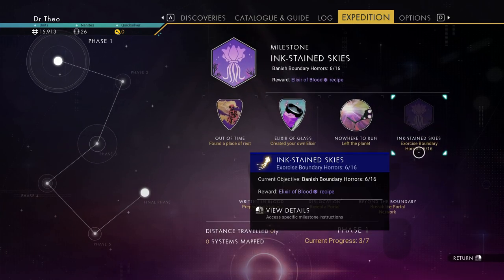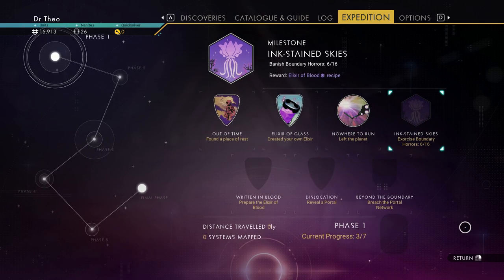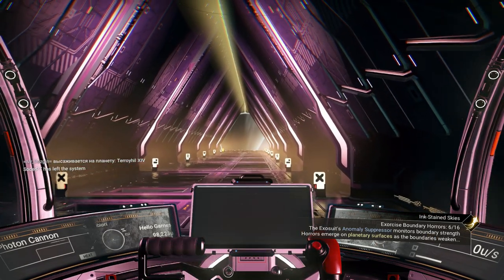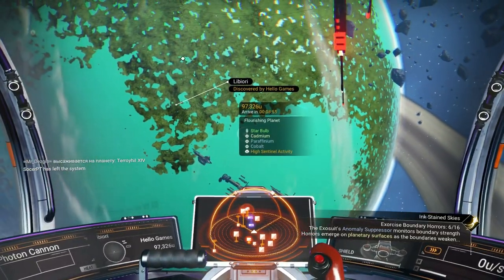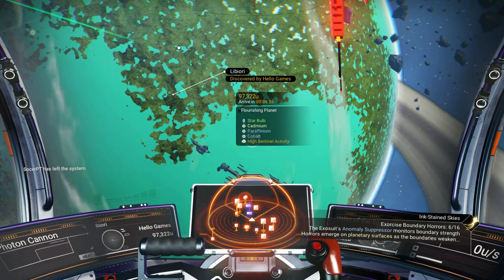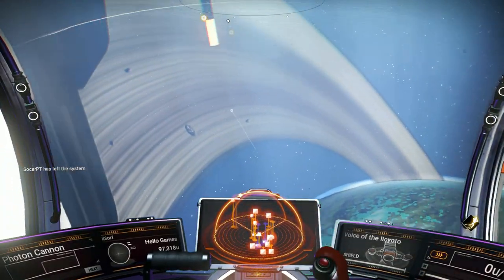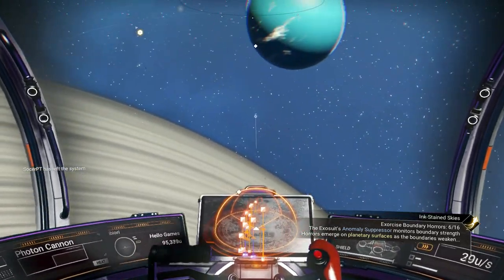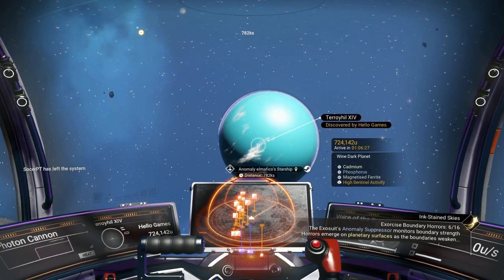Okay, our next item is we have to deal with the boundary horrors. So let's head out and start working on that. I also uploaded my stuff to get nanites. Press this. Let's see, which planet were we on? We started on that planet.